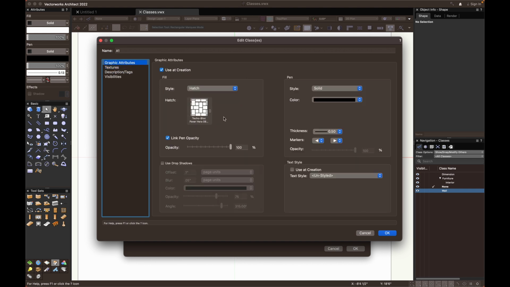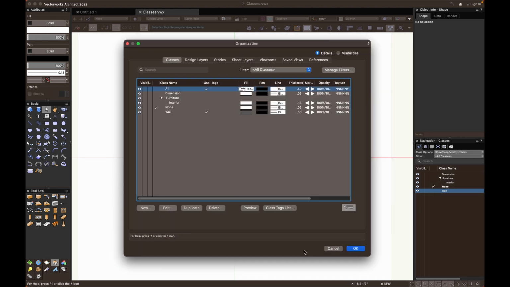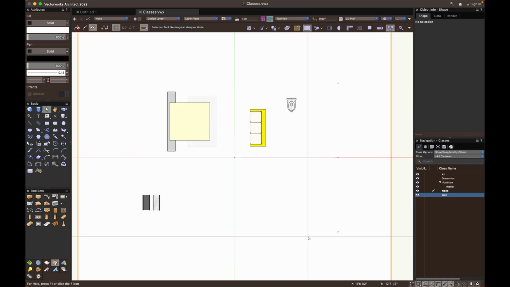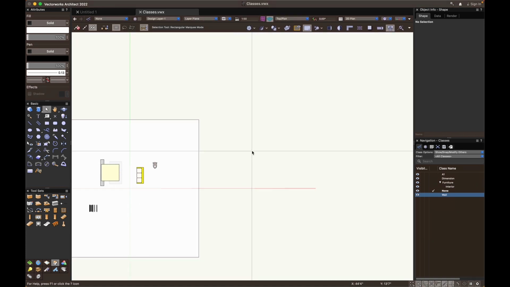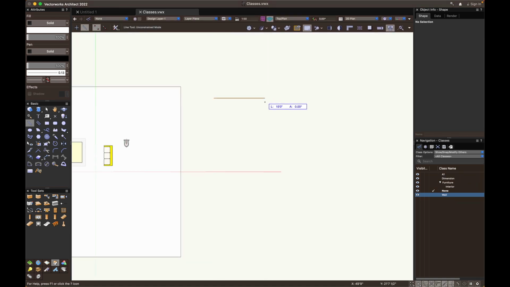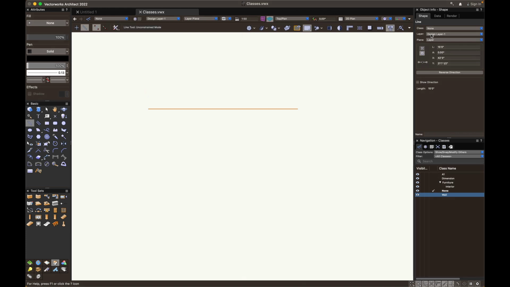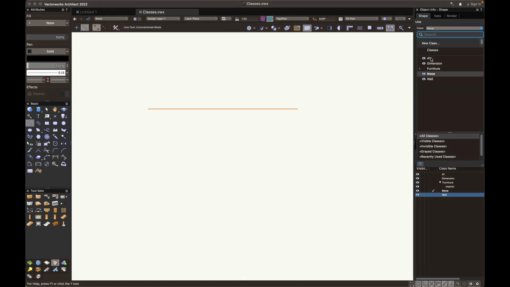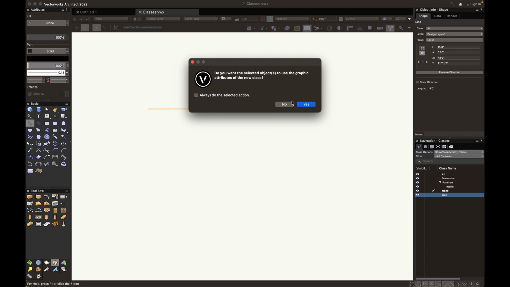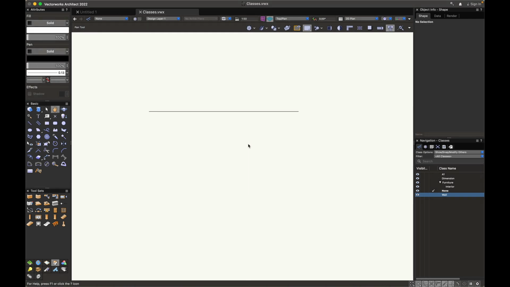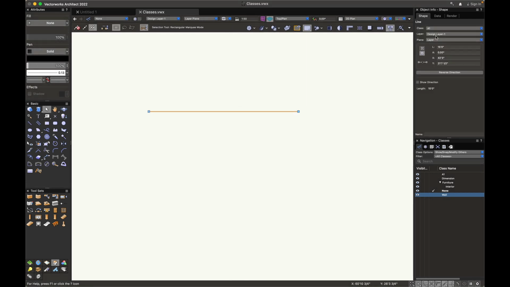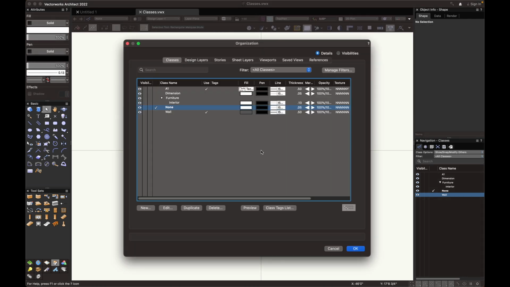So let's look at what we just did by making some geometry. Let's say I made a line. Now what happens is you made a line and you set the class A1 to it, and somehow let's say you pressed no, or you didn't know what that was and you were in a hurry, and now this is set to class A1, but the attributes of this class are not being applied to this.